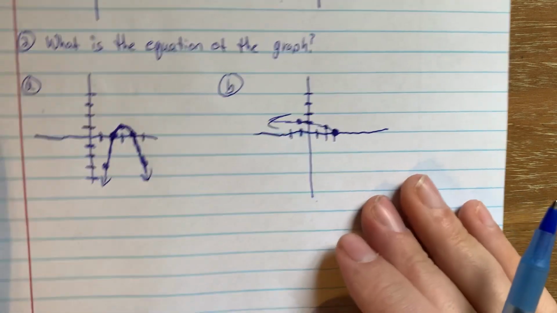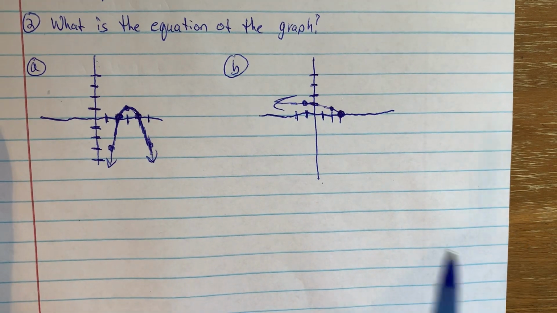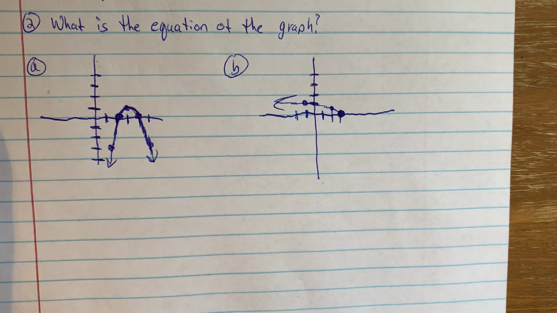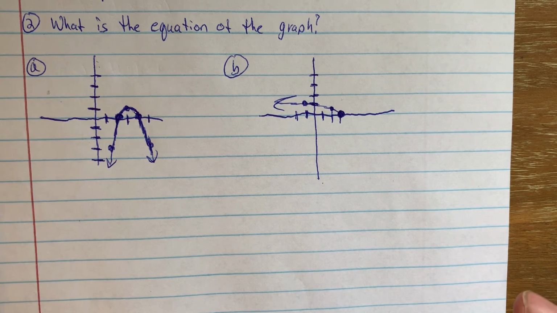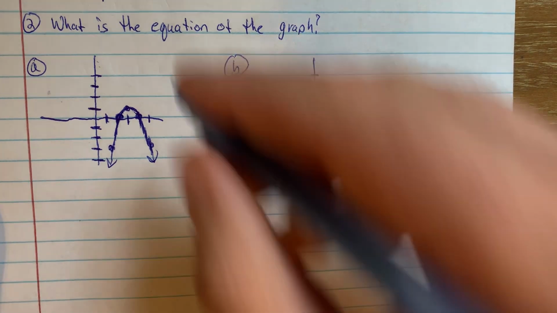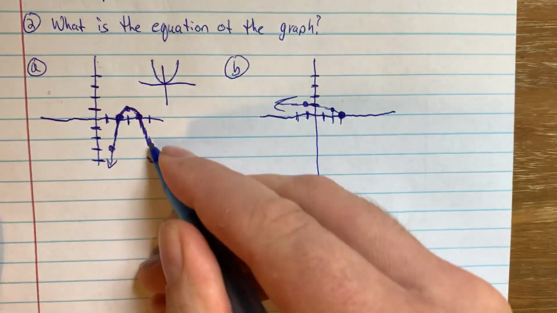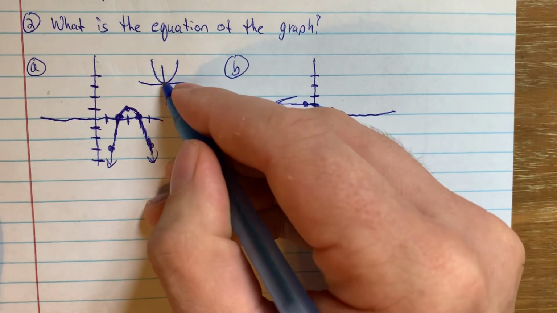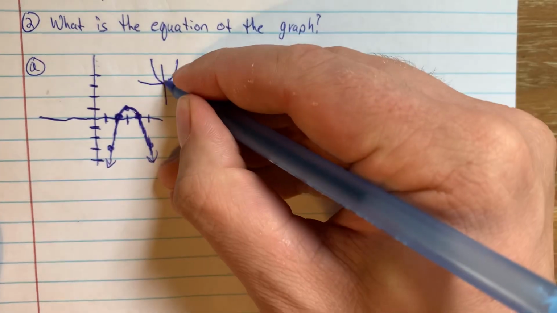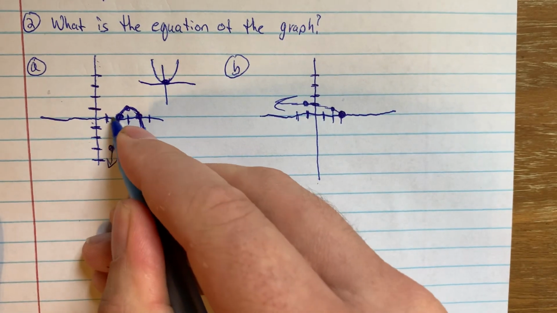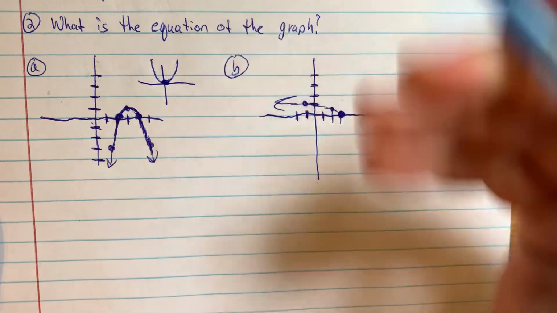And we can use transformations to find the equations of graphs. What is the equation of this graph? And hopefully we recognized that this was a quadratic parent function, or quadratic function. The quadratic parent function looks like this, and this one's also a parabola. So the question is, what transformations happened here? Well, I can see that the vertex shifted 1, 2, 3 to the right and 1 up.